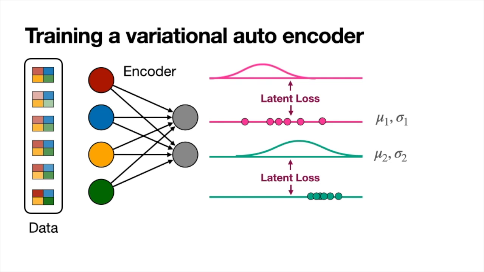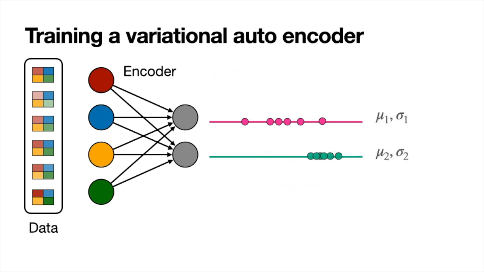I'll tell you in a minute how to calculate the latent loss, but the idea is that when the distribution that we have is close to the distribution of those points we map, the latent loss is low, and when it's far, then the latent loss is large. So using this latent loss, we're going to be able to train two good normal distributions at the same time as we train our model. So as I promised, let me show you the latent loss.